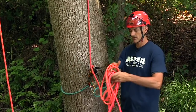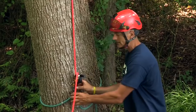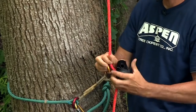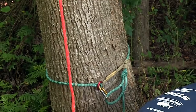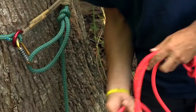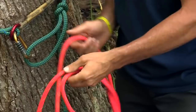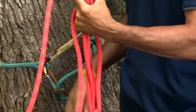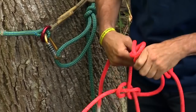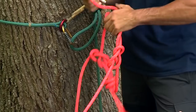So one way to get around that — there are two things you can do: incorporate another rope to get another length of rope, or if you only have one rope, here's a great little tip. I'm going to take it back out of the device and take my ascending line and join the two ends of rope. What that's going to do is create an endless loop that I'm climbing on, which means I can't run out of rope no matter how tall the tree is. I like to use some type of a bowline in this scenario where you anchor the back of the legs up, because that way they untie very easily even after you load them — and that's kind of important. So we've taken one length of rope that's just long enough to do our job and created a system that's lowerable from any height, so you don't run out of rope ever — it's impossible.